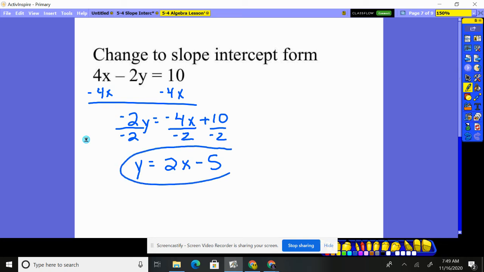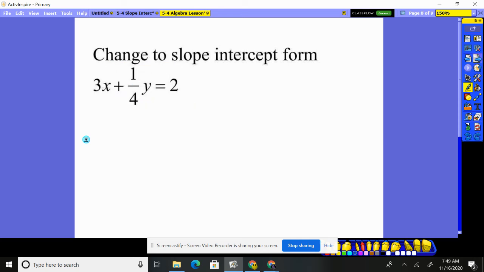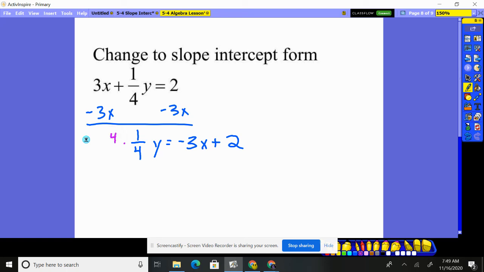And notice this equation and this equation are exactly the same thing. There's no difference between them. They look completely different, but they are the exact same equation. Now, here's a little tricky one. Again, I'm going to move my x over. I get 1/4 times y equals, again, I put my x first. The 2 is positive. How am I going to get rid of a fourth? Well, I'd multiply by its reciprocal, which is 4 over 1 or just 4, which means I need to multiply this whole side, every piece, by 4. The left side got multiplied by 4, so the right side has to get multiplied by 4. That leaves me y equals negative 12x plus 8.